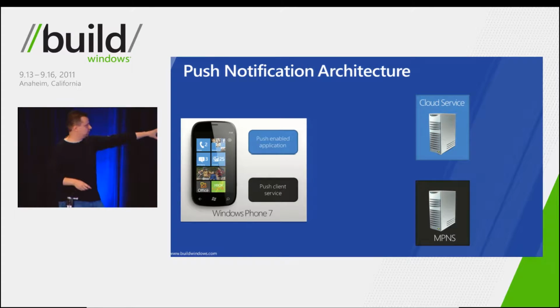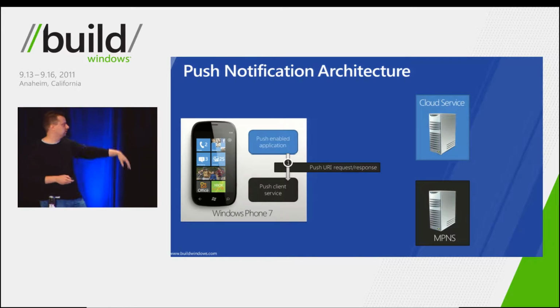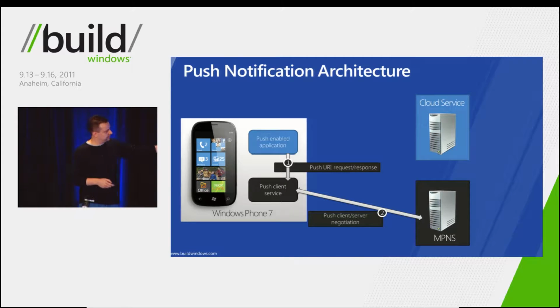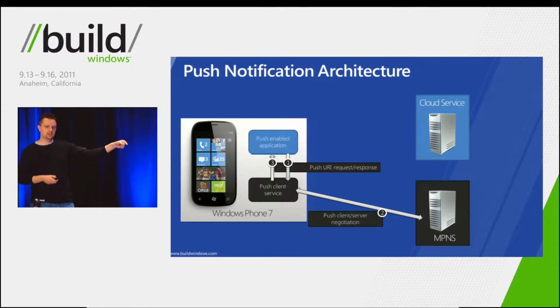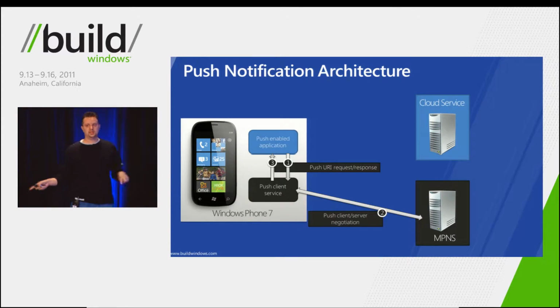So you have your app over here on the left. We have these internal services. You can kind of ignore how this works. It sends out a request to the Microsoft push notification service. And the push notification service gets back a channel URI. And this is basically the URL that you can HTTP post to send notifications to the client. So your application does not know any details about any of the devices for privacy concerns. So that's good.